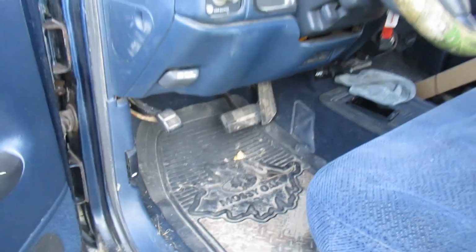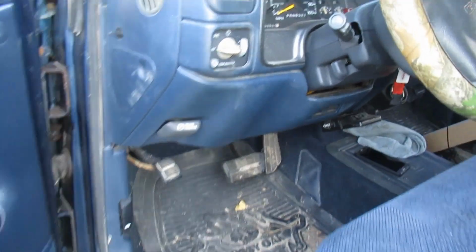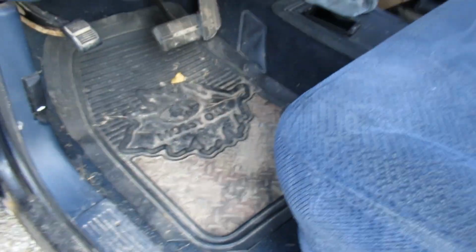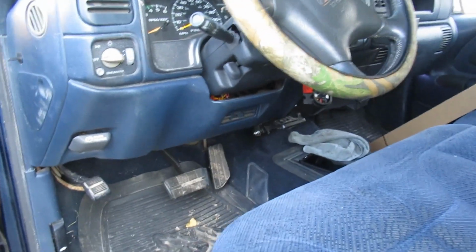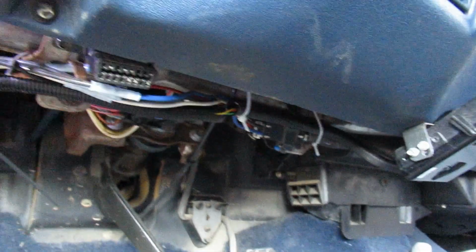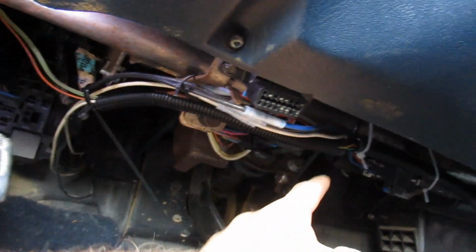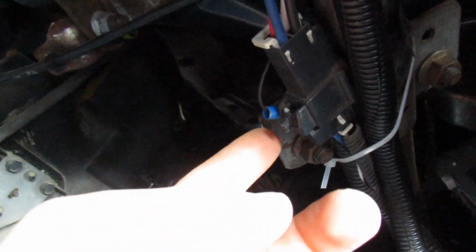We are back, and obviously you can't see any wires hanging, so we made some progress. I tried to have the camera set up here and do it, but it was kind of hard reaching around the camera and trying to cut everything. So that is what we have. I started wire loom here, ran it up to where the ground wire splits and taps on to this here, as you can see, and we ran it back up all the way to the gauge.